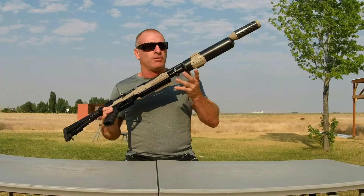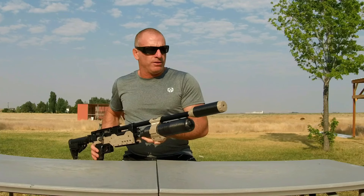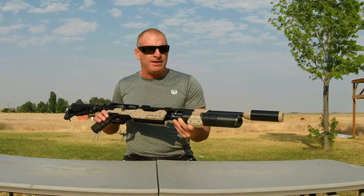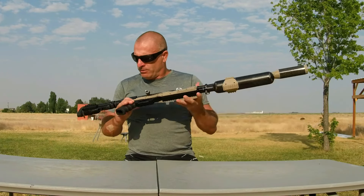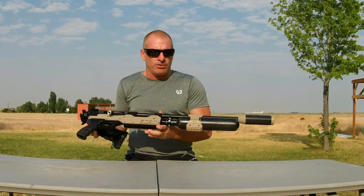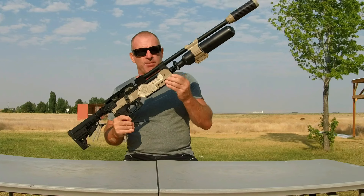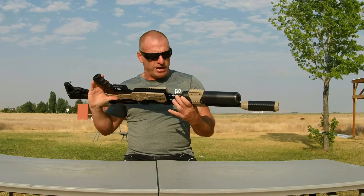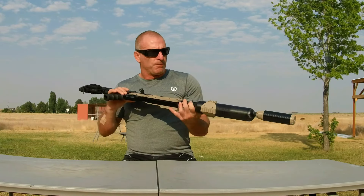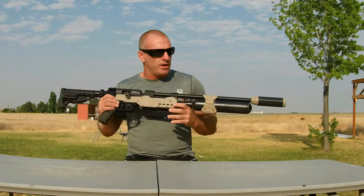Shout out to Jack Jitzy for commissioning this build right here. It's a Umarex Gauntlet 30, bolt-action. Got the Decimator carbon fiber LDC up front, 580cc bottle, 20-inch carbine-sized compact barrel length. Running the foldable shoulder rest, packing it up in the bag. It's got the M-Lock slots for bipod mounting, and the Picatinny rail down below for Arca-Swiss adapters or Picatinny bipod mounting. Got the regulator set at 3,000 PSI fixed — great budget banger for taking medium-sized quarry from a blind. Got to ship this out this week.